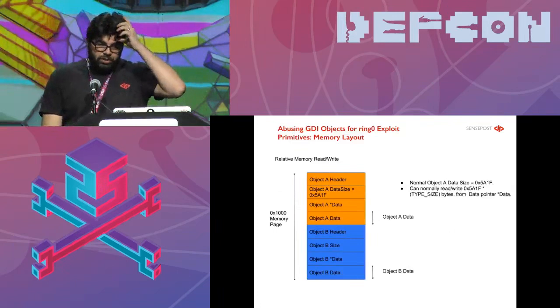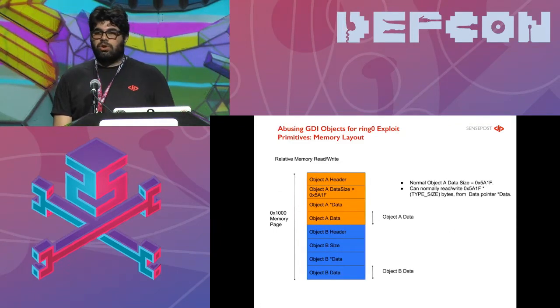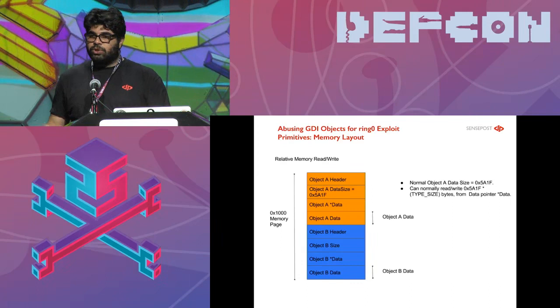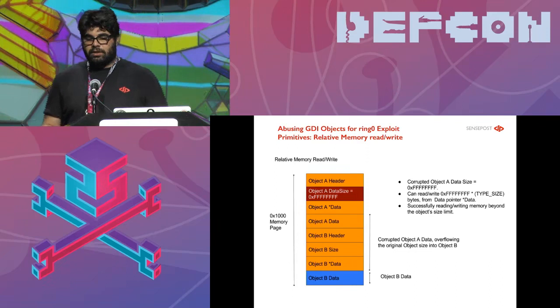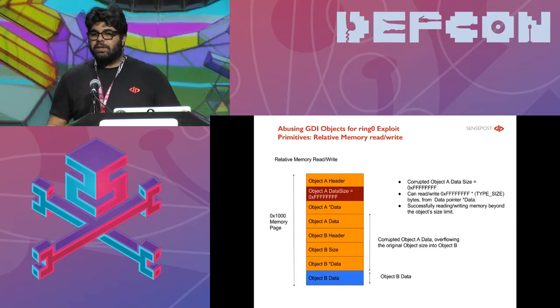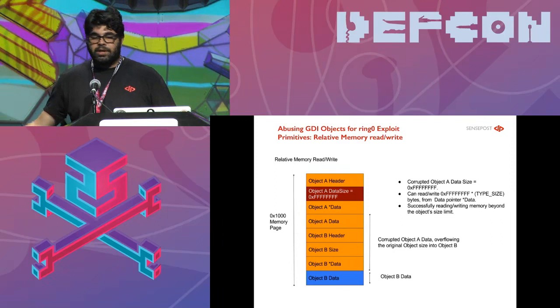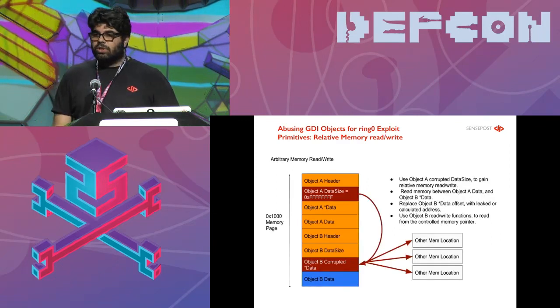And if we look at how this is done, consider two objects located adjacent to each other, both with a size member and a data pointer member. We can use the first object, or any pool corruption primitive, to corrupt the size of the first object, thus extending the amount of memory it can read and reaching the adjacent object's memory. Then we use the first object as a manager to overwrite the data pointer of the second object, and use the second object as a worker to read and write from any point in memory. Now, this exploitation technique can be used in the kernel and is heavily used in browsers as well.